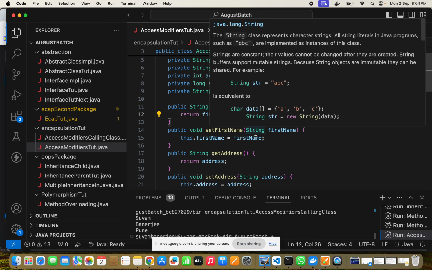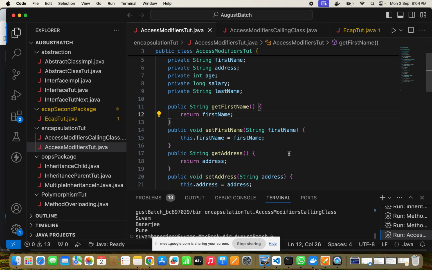Or otherwise, VS Code gives you a provision to create it automatically. They are user defined methods only.